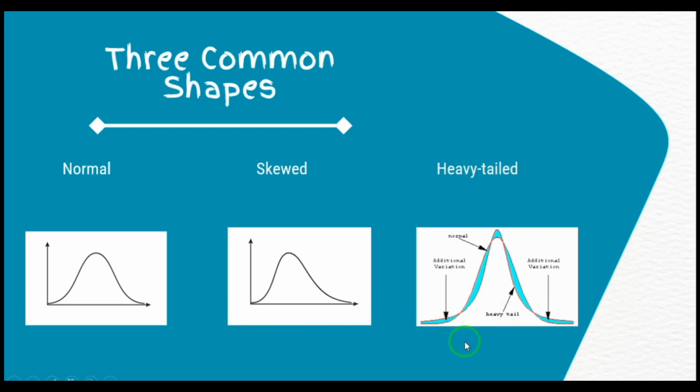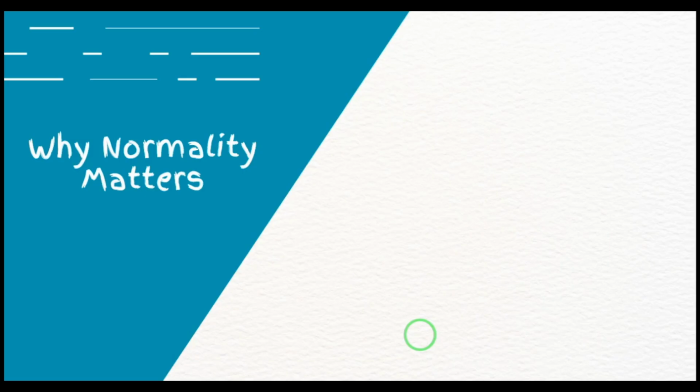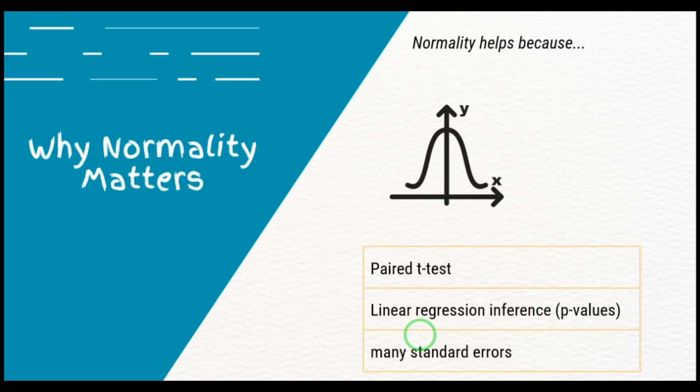Now, the next question is how do these shapes matter for common models? Let's make that concrete. Let's start with normally shaped distributions. As you may know, a lot of classical statistical tools assume normality at some level, but not always for the raw variable, often for the residuals or the errors. When those errors are normal, the math that gives us p-values and confidence intervals behaves well. That's why normality is often mentioned in textbooks, because it makes inference reliable and interpretable.